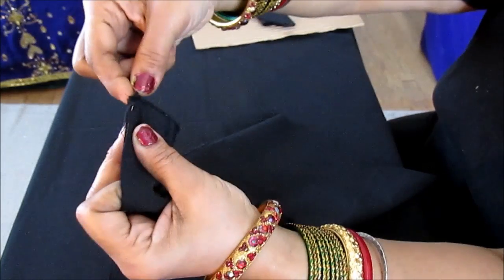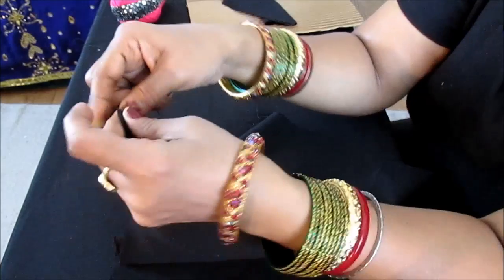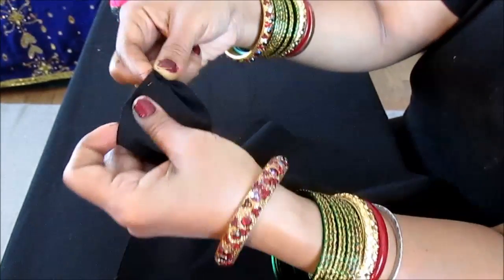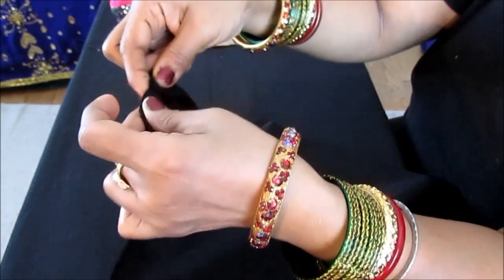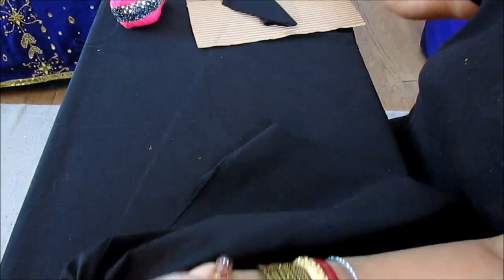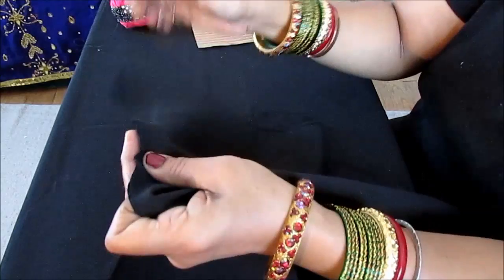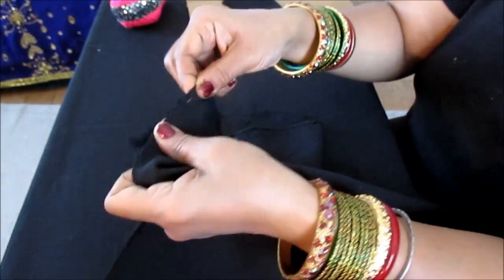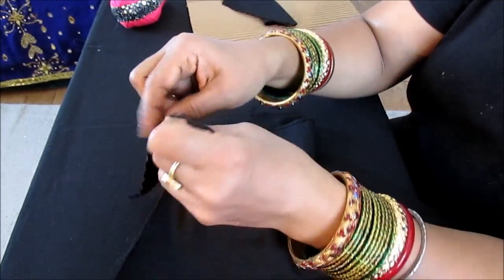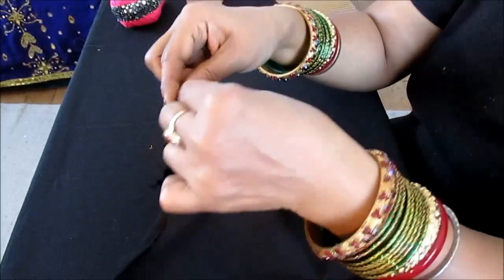You take your needle and thread. This is just a long running stitch I'm giving. So you take your needle and thread, gather your fabric, put the needle inside, and then pull it out. Nothing much to it, just a basic running stitch. You will be doing this on all the sides, except you're going to leave the top open, because that's how we're going to get our cardboard inside.